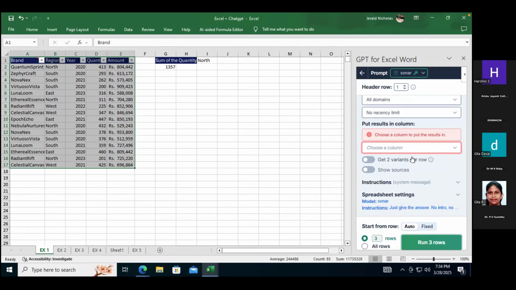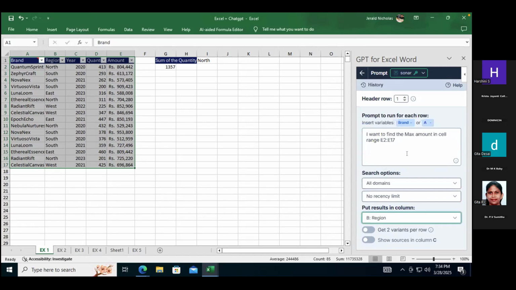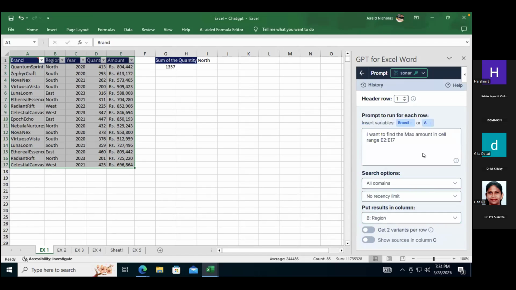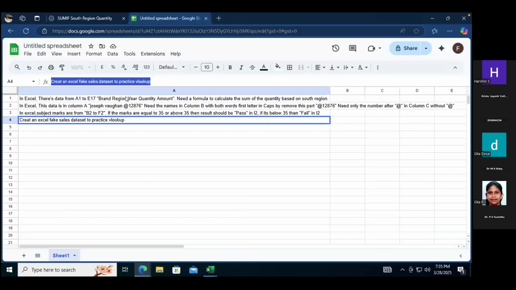So like this, you have to add more and more. You need to give all the information. See, here we have all the information like which row you need, which column you need, everything you need to select. But once you select it and drop it, it will give you better information. Even you can also use, okay, here are a few prompts.